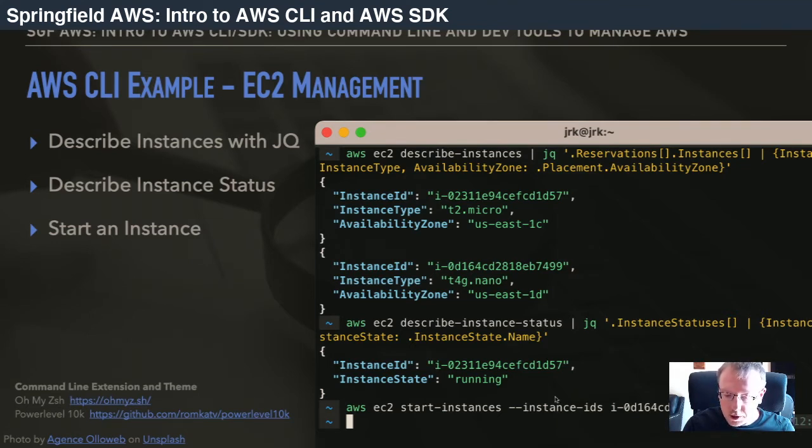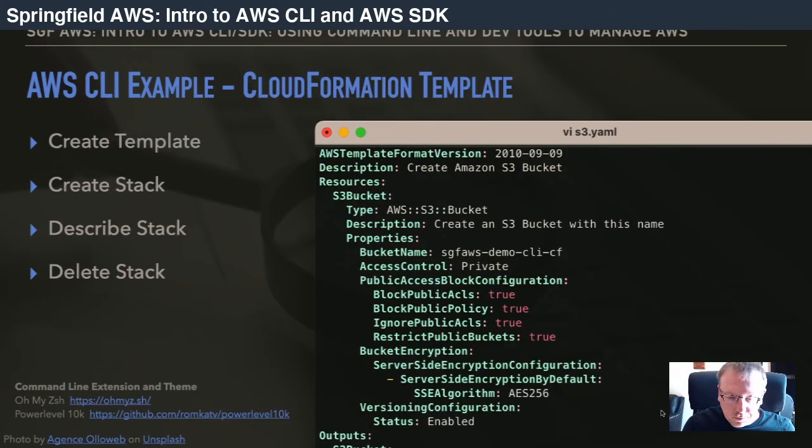If I wanted to start a bunch of instances, I could list them with an instance ID, a space, another instance ID, another space. It's a space delimited list of instance IDs. All right.